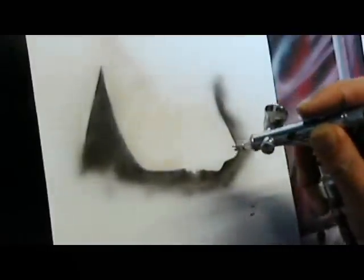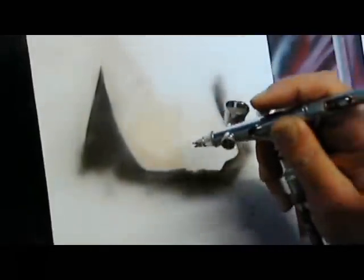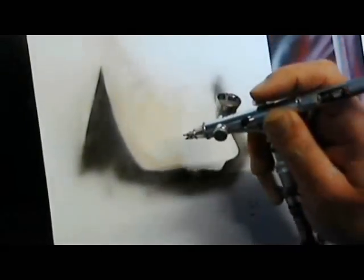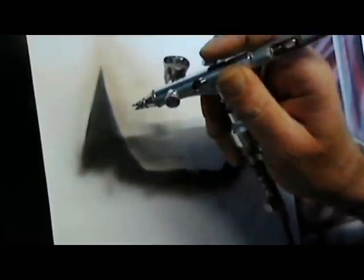So, after this first erasing, I will darken up, because there's an opaque paint, so I can go as dark as I want, which we really got.